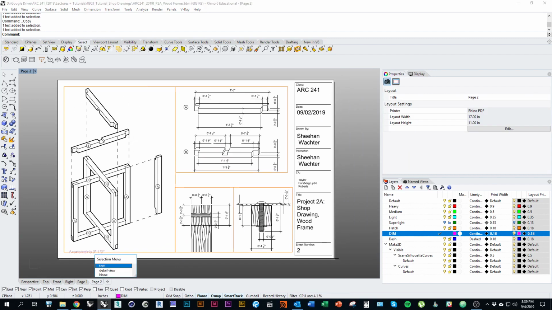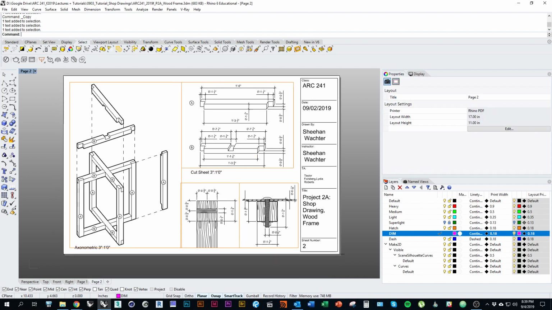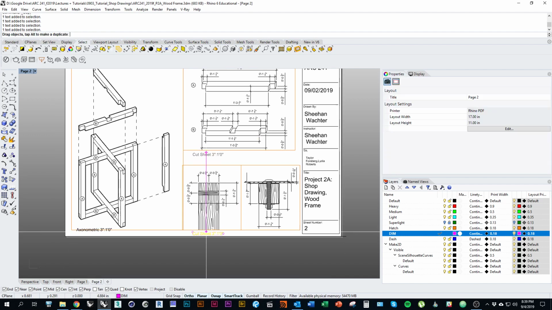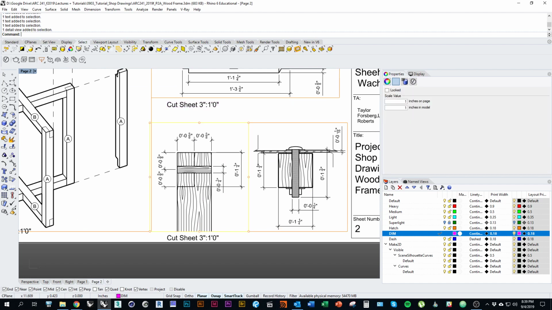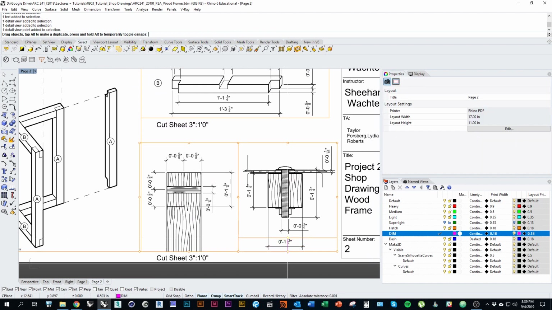I could say cut sheet. And then I think we have to crop these a little bit more. Actually, I'll leave that one down. I'll just crop this one.